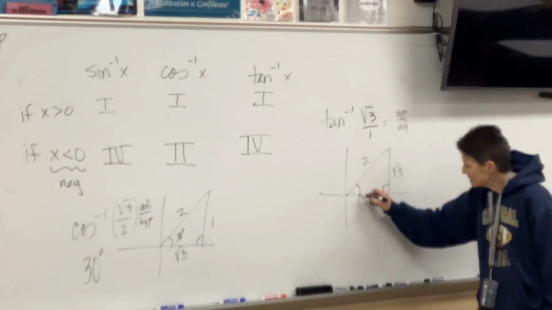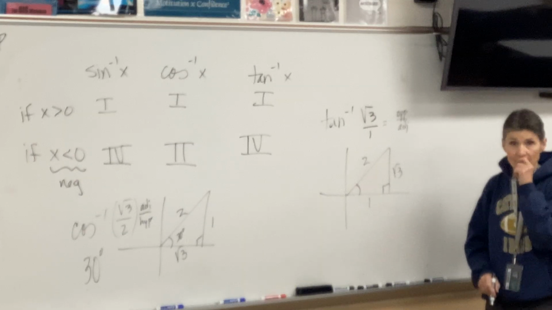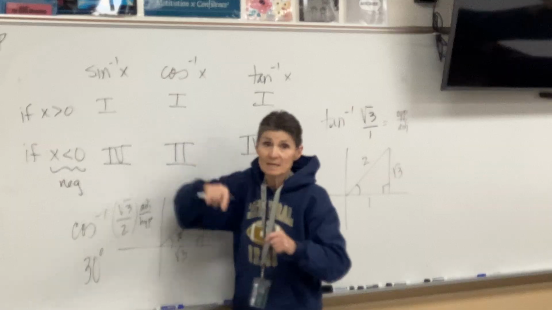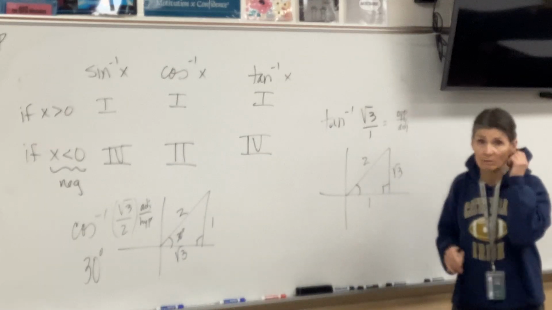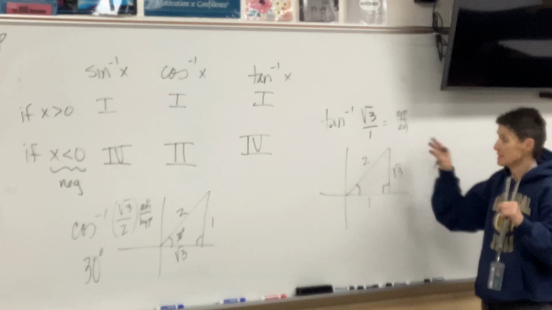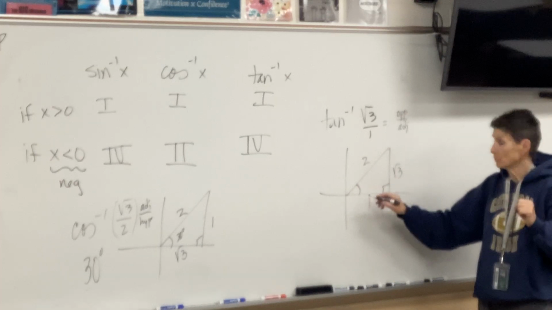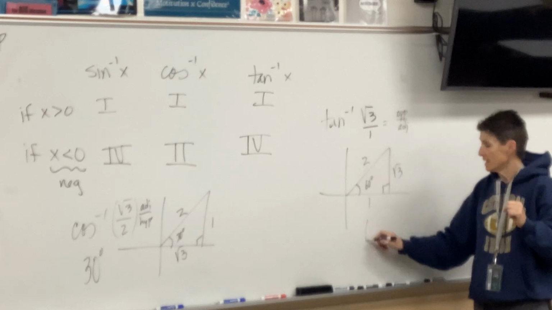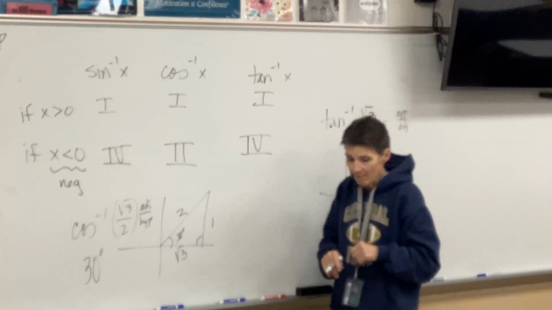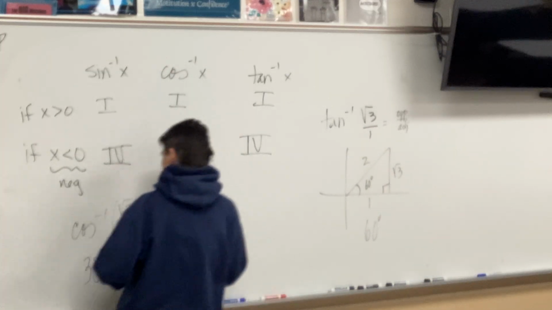And now how big is that angle? The angle is the answer to the question. This notation means your answer will be an angle. You start with the fraction, the answer is the angle. Okay, so what is that angle? It's across from the √3, so that one is a 60. Easy.